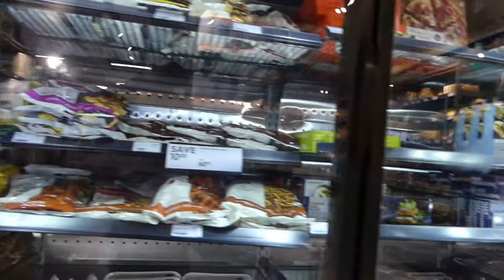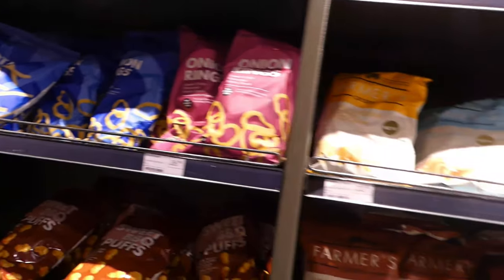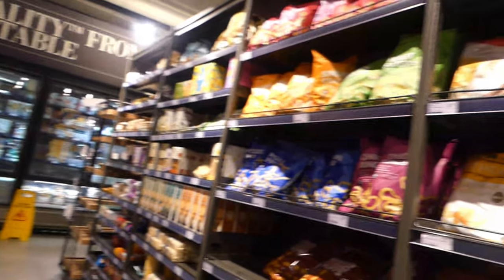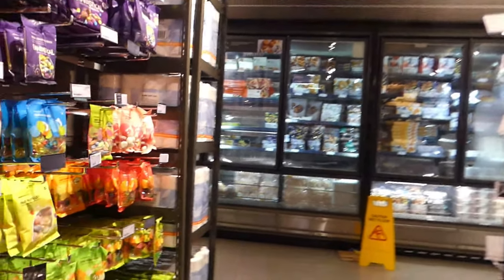One thing I've noticed over here is they'll say that cheese is mature but it's not like aged, you know, like back in England - so when you're having the cheese it tastes more like a mild cheese. They've got lots of different snacks, chocolates. They do have Cadbury's but I think the formulation is a bit different - it's made in South Africa I think, so it tastes a bit different than the Cadbury's from back home. They've got Ferrero Rocher's, Belgian chocolate, but their own brand chocolate is absolutely amazing.